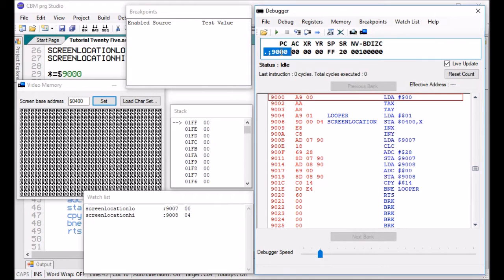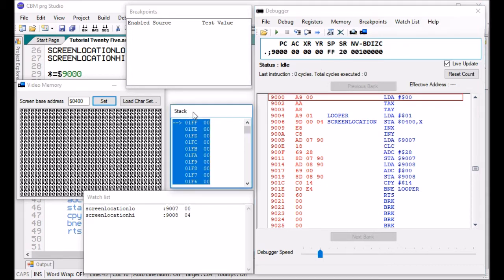So we have the program counter, the accumulator, the X register, the Y register and the stack pointer, and we have the status register number, which reflects to being this. The stack pointer is FF because this is the stack window, and that is currently where the stack pointer is running. And if you remember in a previous tutorial that I did, the stack always runs in reverse, so it starts from FF and works backwards.